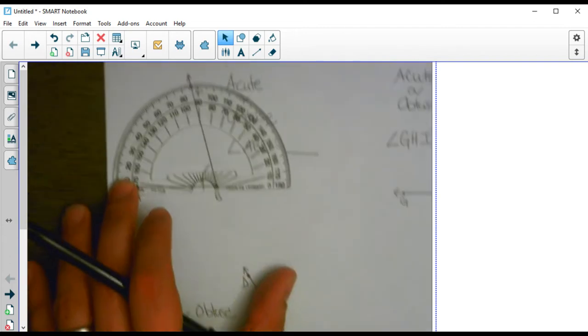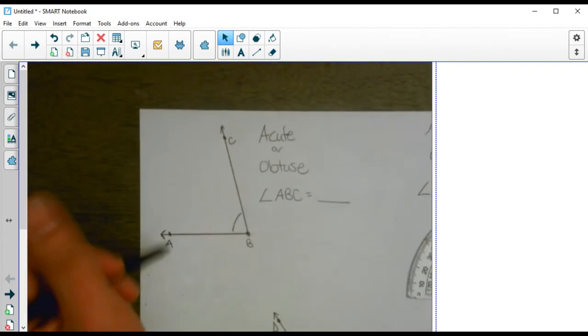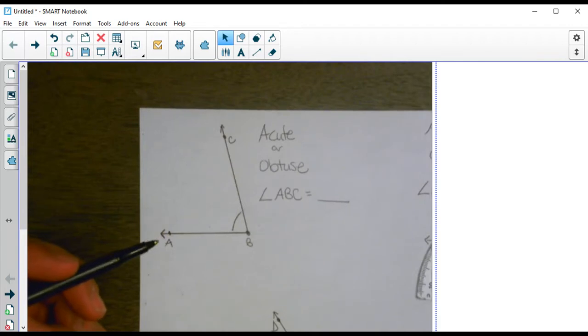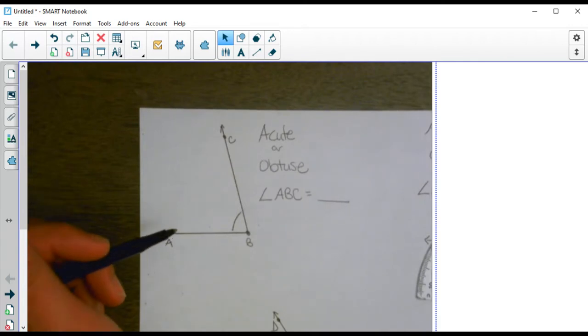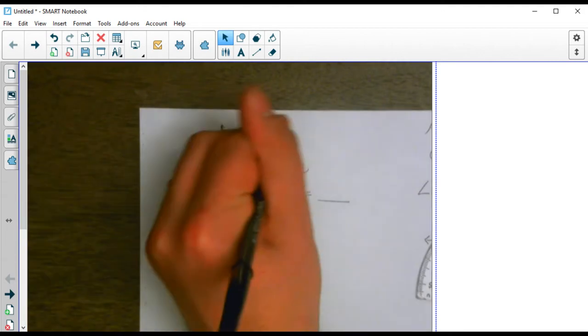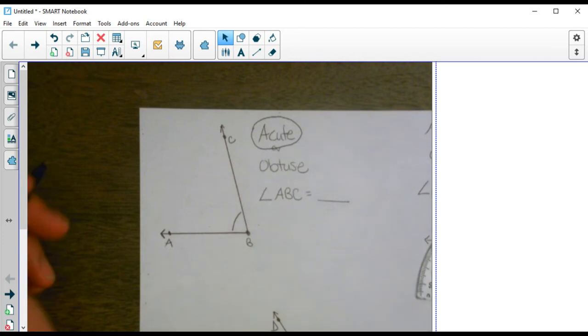So I take my protractor. Let's zoom in a little here. Actually, first, before I even do that, I want to ask myself, is this angle an acute angle or an obtuse angle? An acute angle is less than 90 degrees, or an obtuse angle is greater than 90 degrees. I can tell by eyeing it that this is an acute angle. That means that when I'm measuring it, it has to measure less than 90 degrees. I cannot end up with an acute angle that's 140 degrees because that's not possible.